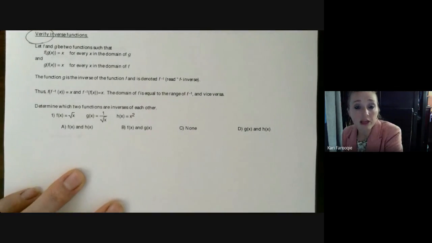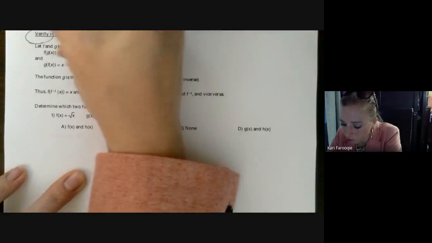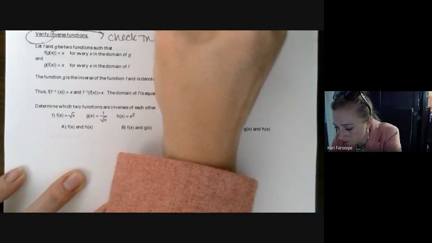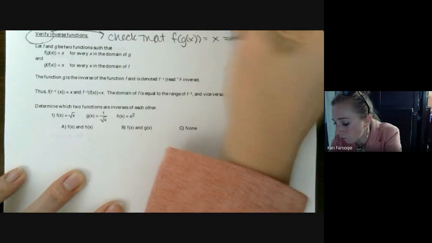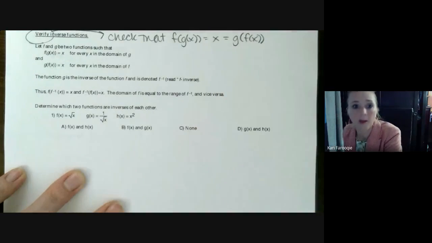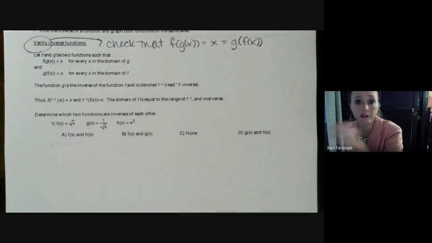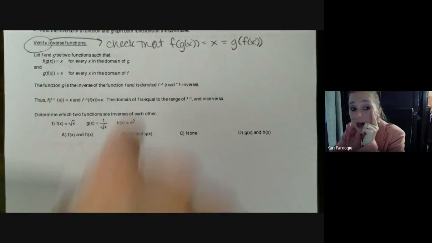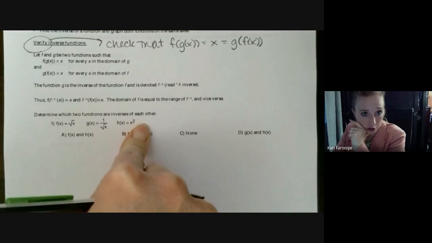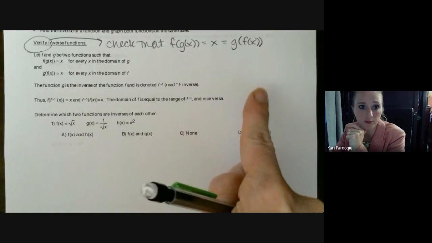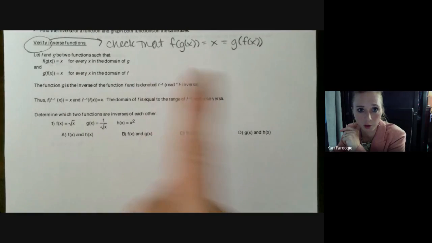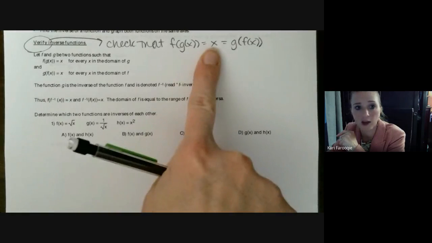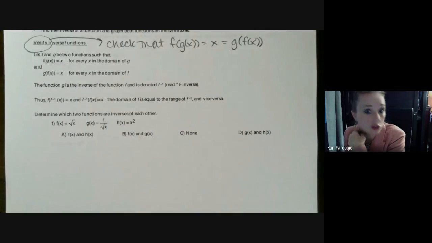That means when you're being asked to verify inverse functions, what you're going to check is the composition. Check that f of g of x equals x, which is also equal to g of f of x. Because in a few minutes, I'm going to show you how to find inverses, and students always will do that instead of verify. When I say verify, I want you to do the composition. If you don't do the composition, you're not going to get the points for it. Verify means compose. Verify that you end up getting x as the composition for both f of g and g of f.